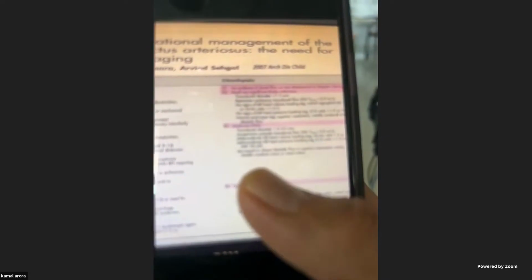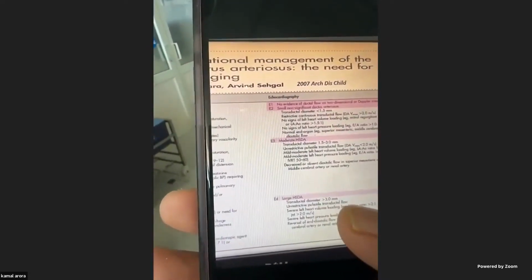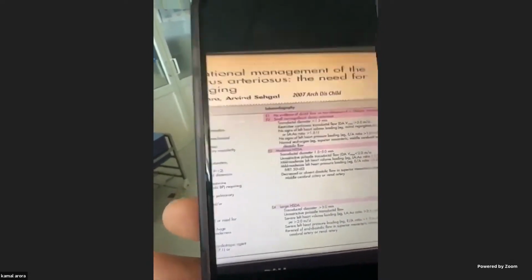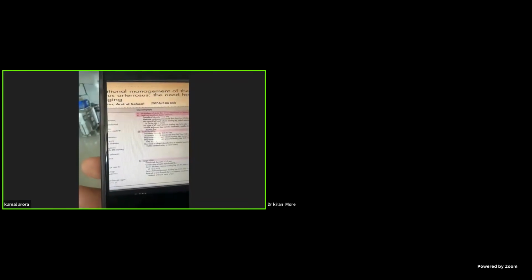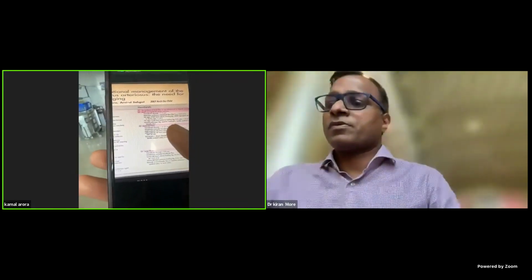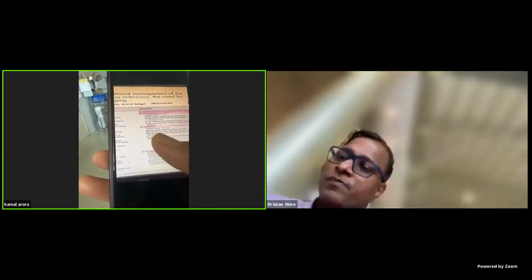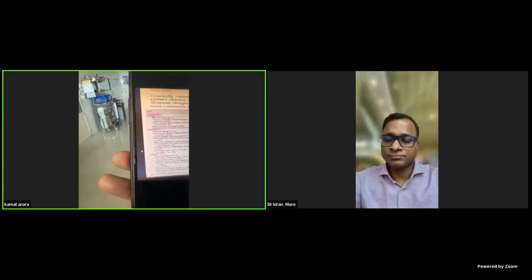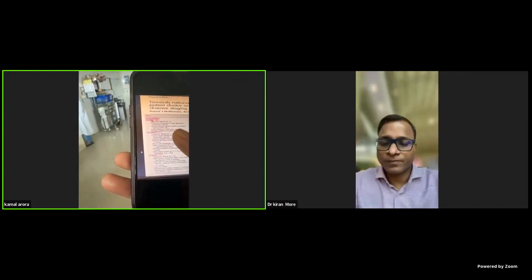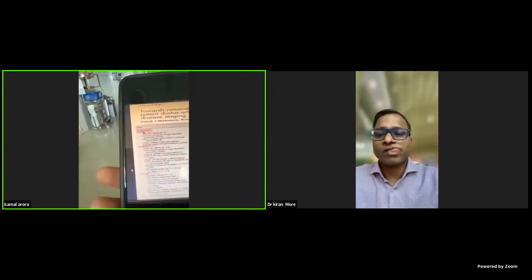I have opened that article. E1 shows no evidence of ductal flow. E2 shows a small non-significant duct, with transductal diameter less than 1.5, restricted continuous flow with velocity more than 2 meters per second, and no signs of left to right volume loading. In a moderate hemodynamically significant duct, the transductal diameter is between 1.5 to 3. So these are the parameters. IVRT, E/A ratio is more than 1. For C2, the clinical parameters, there is bradycardia and desaturation. C3, there are oxygenation difficulties. So this is the article which we always refer to, on whether we should treat or not.